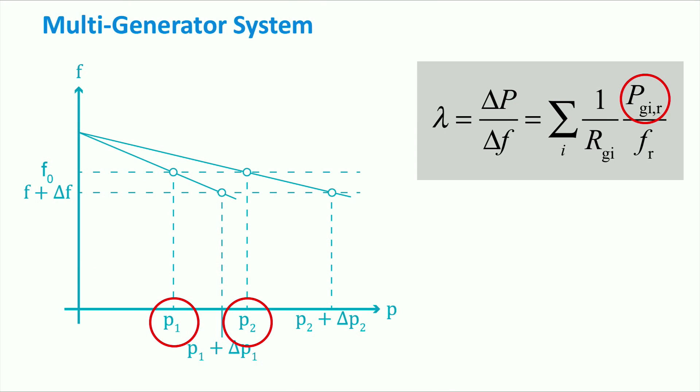The network power frequency characteristic lambda is the negative of the change of power in the system divided by the change in frequency of the system. The droop must be fairly evenly spread in the network so that, for example, if higher power generation is required due to an increase in the load, the power can flow from the different parts of the network to prevent overloads in parts of the system.